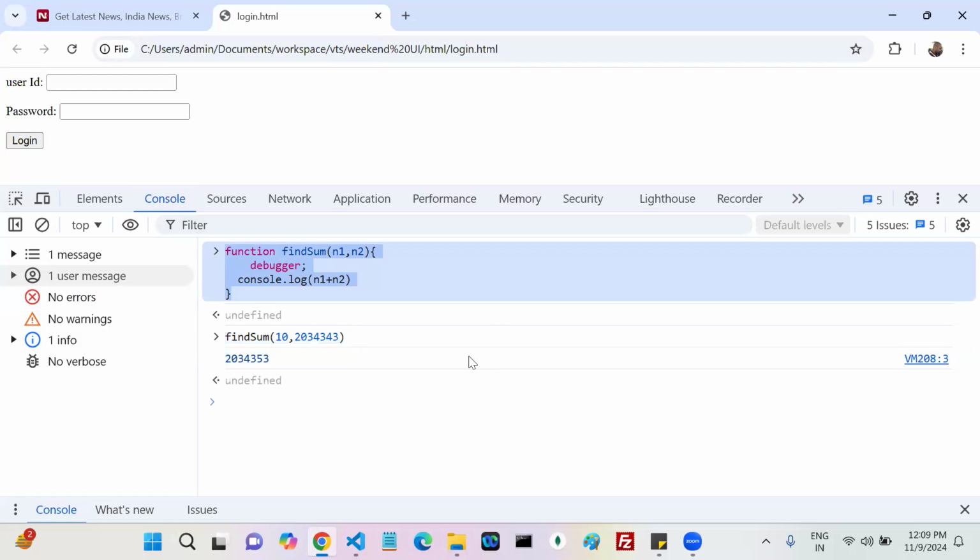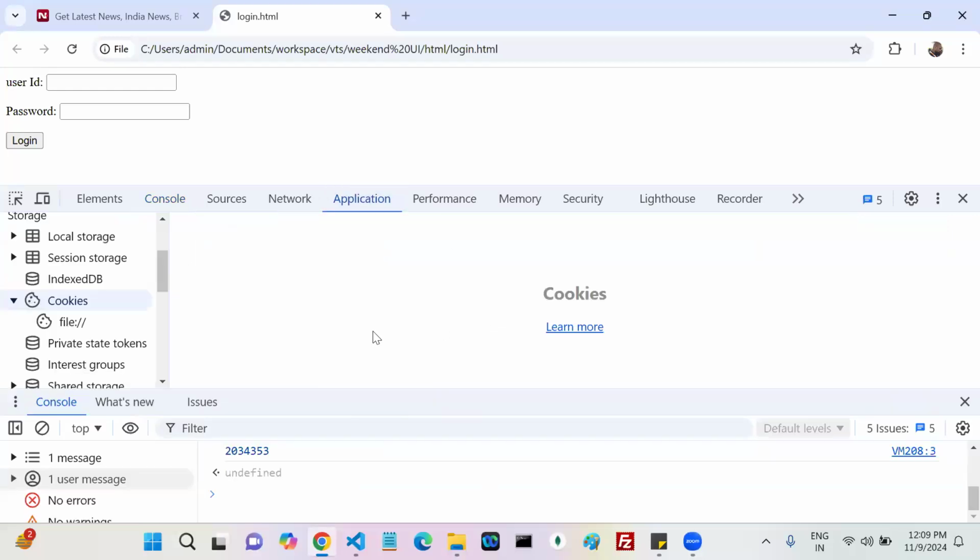Then what is the next one? The Application tab. Can anyone tell me why we go for the Application tab? I already told you. Basically, for example, if you take the Google registration form, whenever you register for Gmail, your data is stored somewhere.